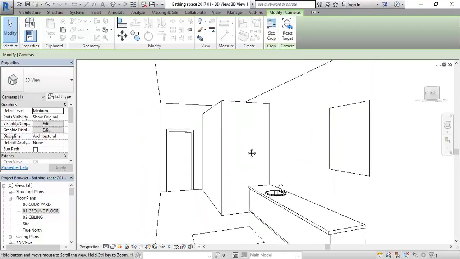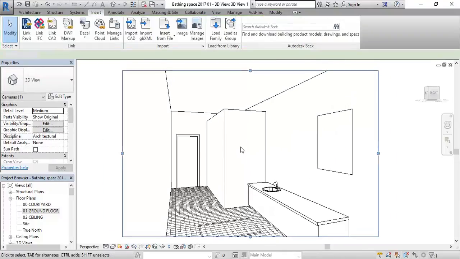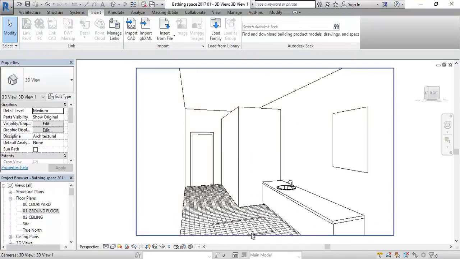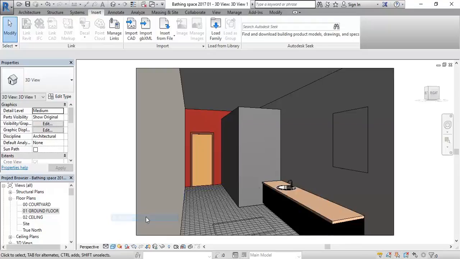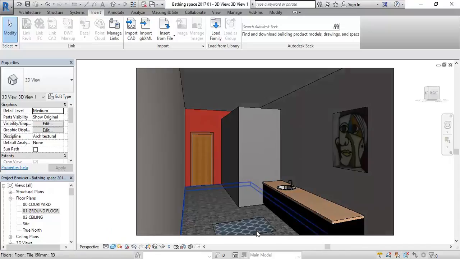But then to see the images, what do I need to do? Do you want to see the images on the decals? Exactly, to realistic, that's right, that's the thing to remember. So here, you won't see it even in shaded, you'll see the colours, but you need to be on realistic to see the actual pictures. There we go.